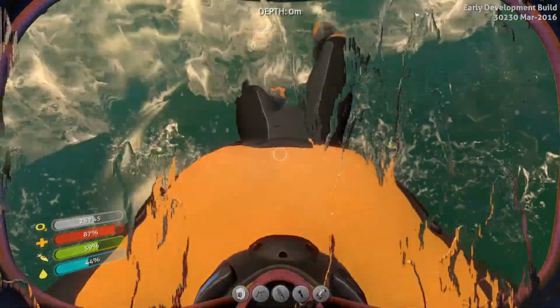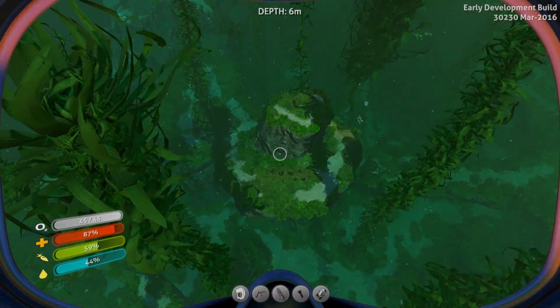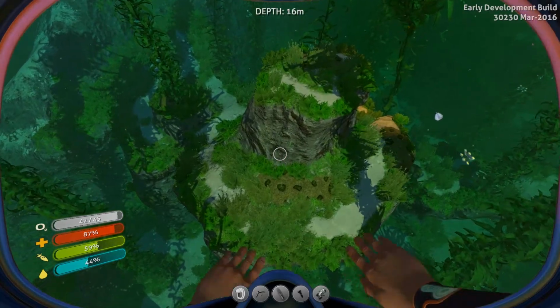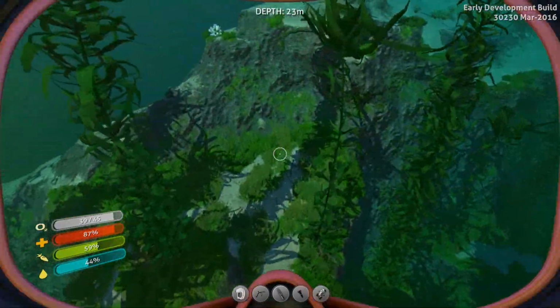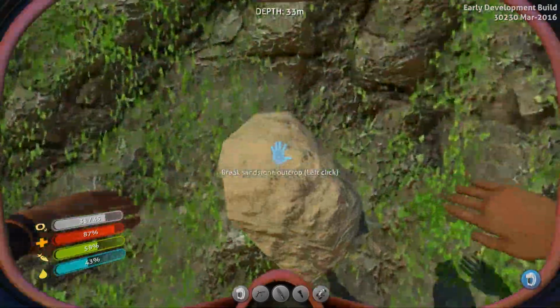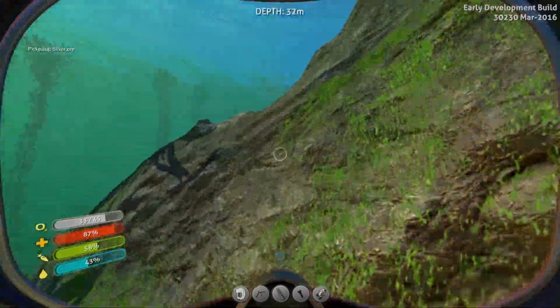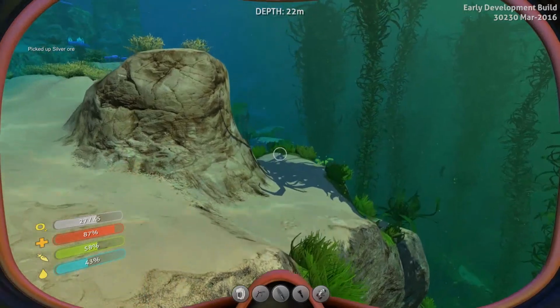10 seconds of oxygen remaining. And they haven't really been bothered by me at all. They act pretty much like everything else. I wonder if there's gotta be hostile things in this game. I would not release this game at all without something to threaten the player. Sandstone. Silver. Yes.